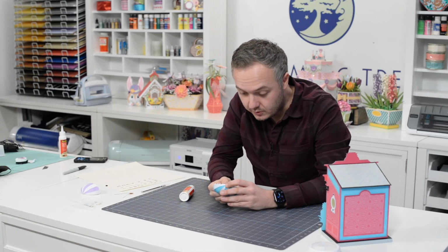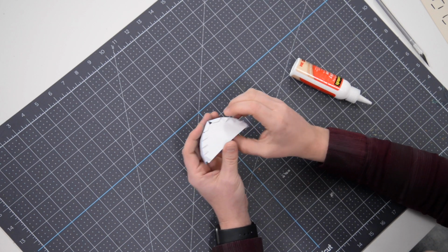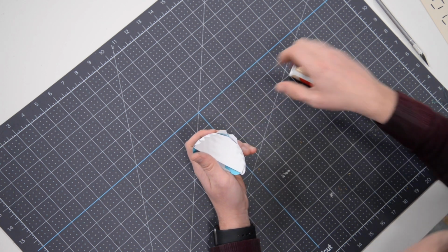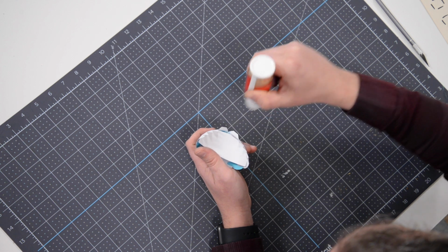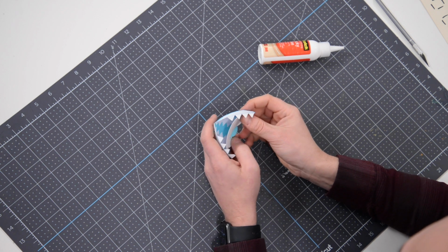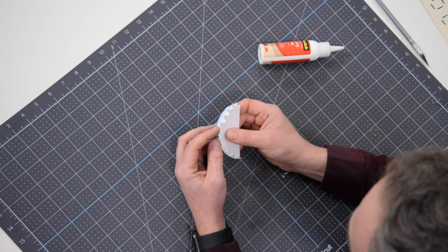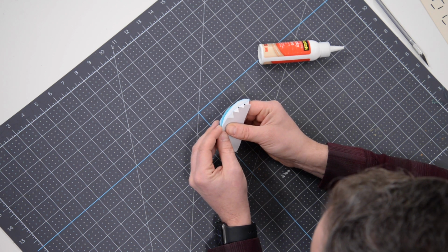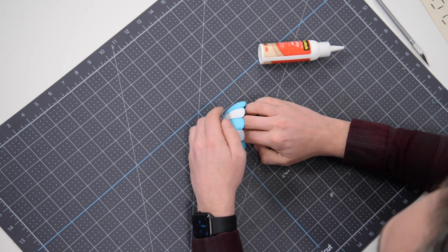Okay. So to help this thing keep the correct shape, we're going to start by gluing these 2 tabs in place. Okay, these two larger tabs. I'm going to peel these back for a second and just throw a little bit of glue on there. You don't need to put glue on the entire tab. You'll notice there's a point right in the center of this. You want to keep that right between those 2 tabs that we just applied glue to. And just press those down. Get that nice and centered. Just like that. You can actually put that down on your surface if it helps.